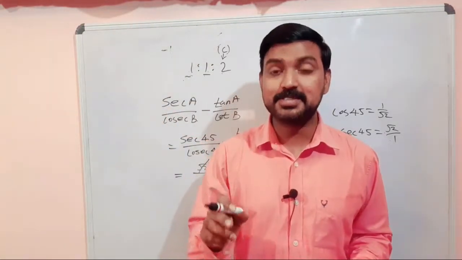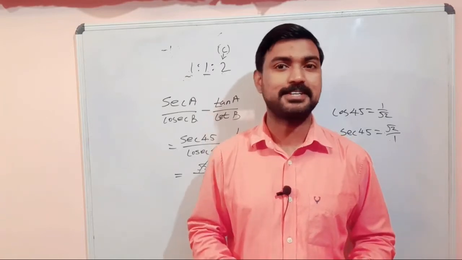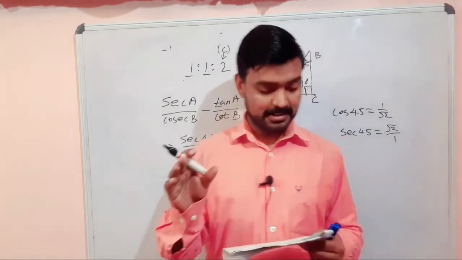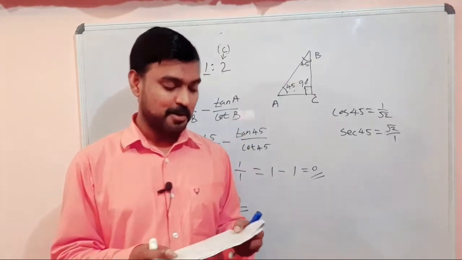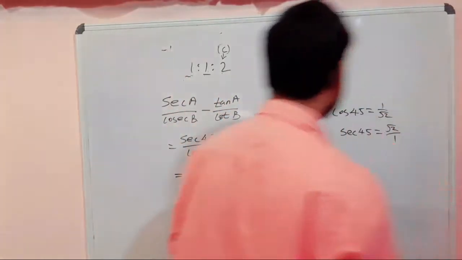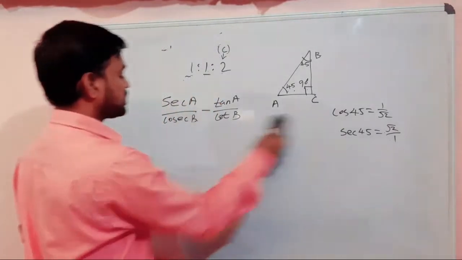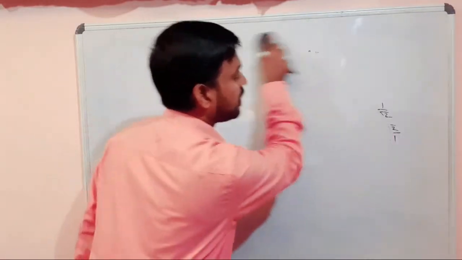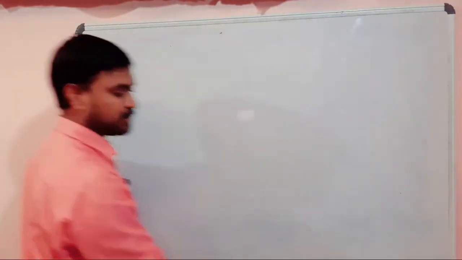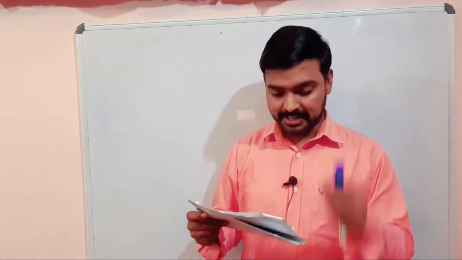So my dear students, we are practicing a sample question paper for the term 1 examination of CBSE 10th standard. I am sure that it will help you to learn more, score more. We can go to the next question, question number 15. What is question number 15? This is related to our chapter areas related to circles. So we have to recall the formulas which we studied from the chapter areas related to circles. So we can read the question.